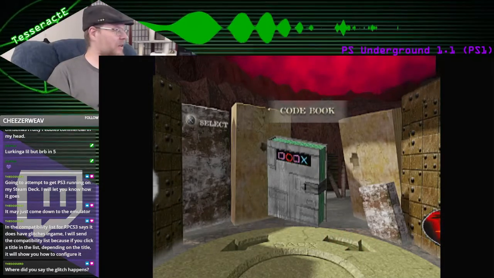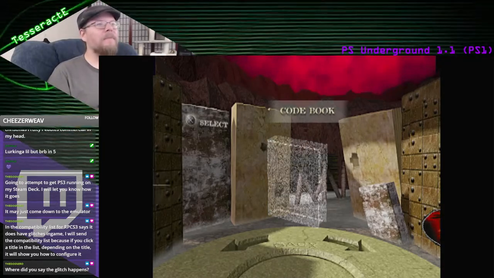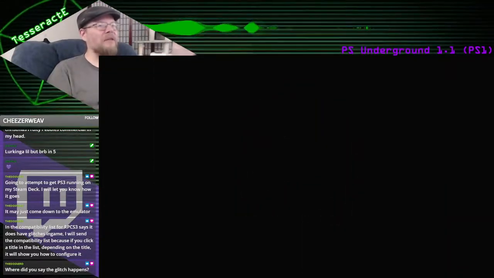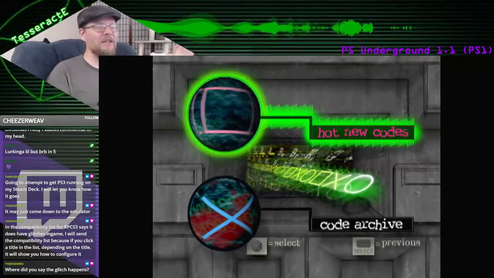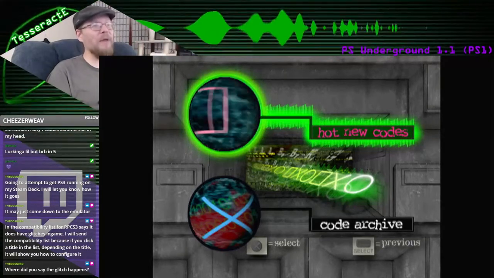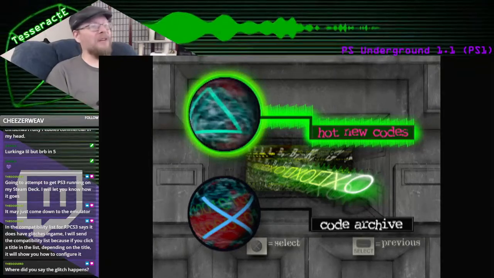Okay, and then we've got the code book. So this, I'm going to kind of move a little bit quickly through. If you're watching this in the future and you want to see one of these codes, that's great. Pause it. I'll at least scroll through them. But there's a crap ton of codes here.